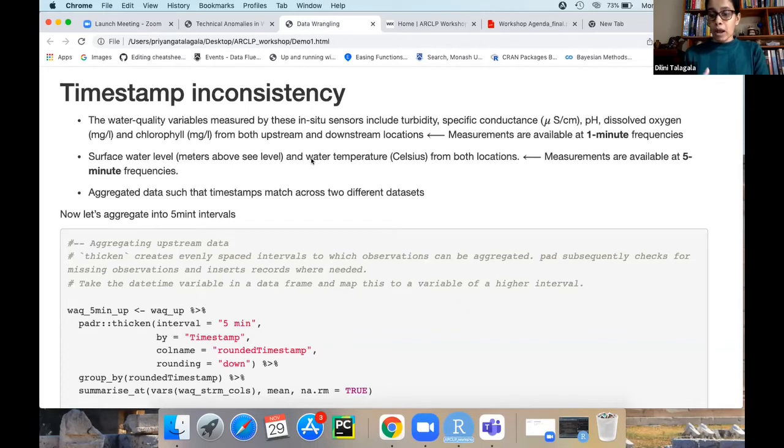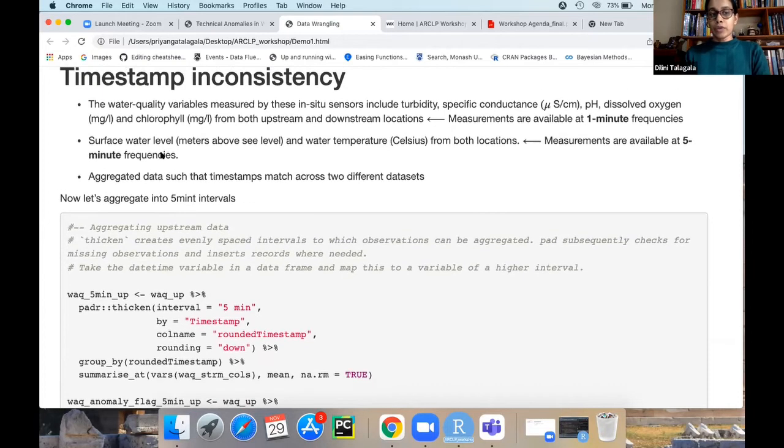Now, since in our model building process we are using data from other variables and data from other sites, we had to address this timestamp inconsistency problem before moving to the modeling process. So in order to address this, we aggregated data such that the timestamps match across 2 different data sets.